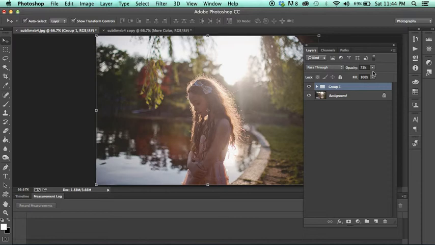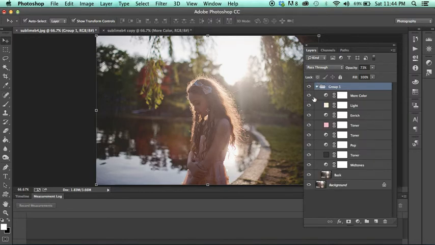So you have to definitely experiment and navigate your way through the actions, and don't be afraid to play, because ultimately when you play and you tweak and you change things, you're going to get acquainted with Photoshop and become more comfortable with your processing. So now we know how to group actions. We're going to open this up.